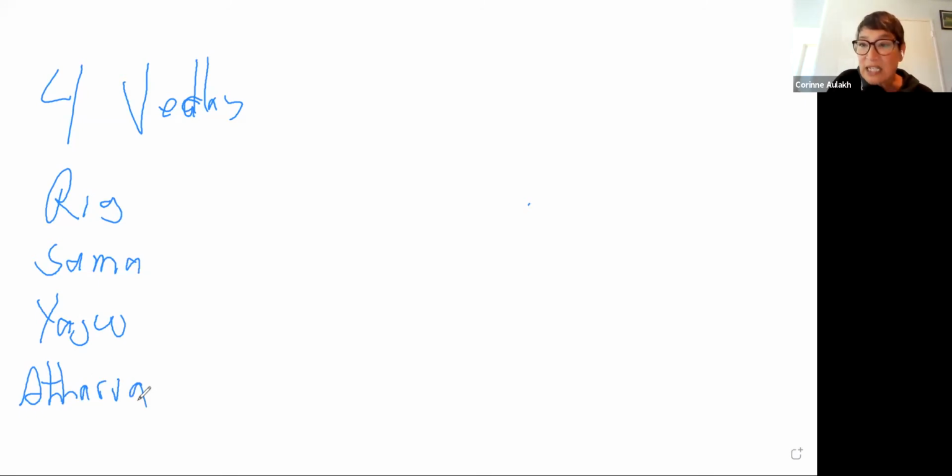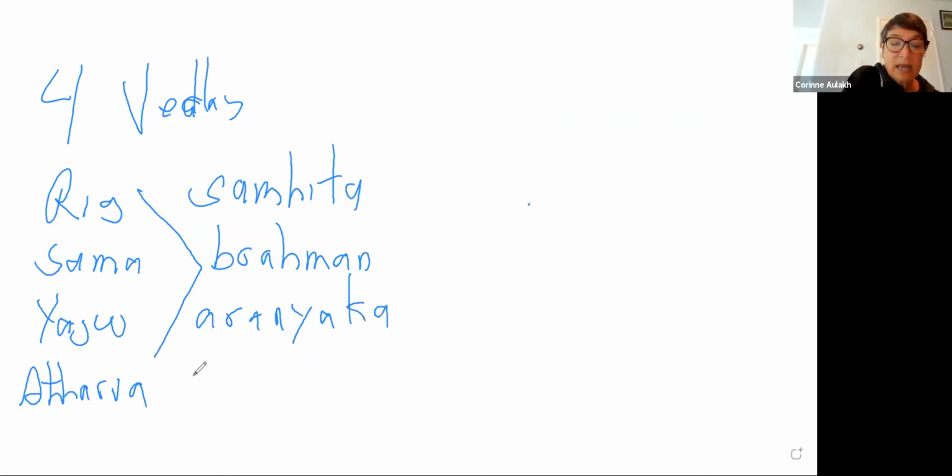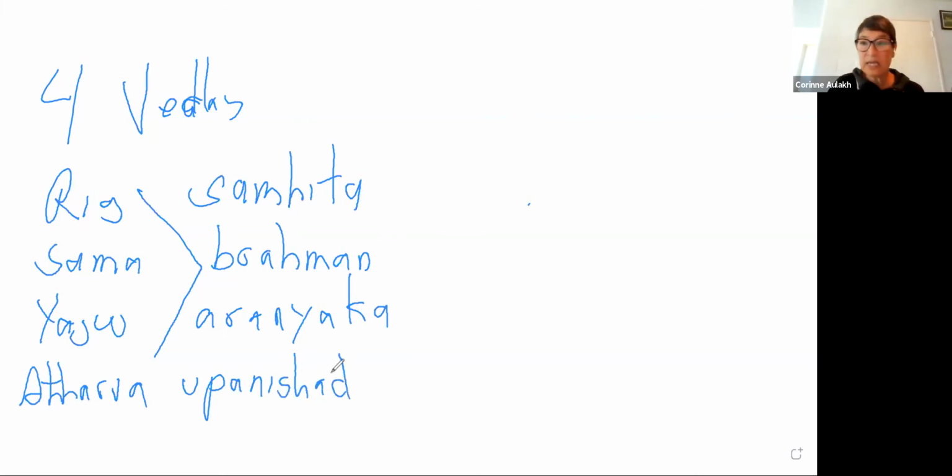Now these 4 Vedas each are divided further into 4 categories. Those 4 categories are known as Samhita, Brahmana, Aranyaka, and Upanishad. From that PDF, I think 3, you saw that there were references to some of these categories. So now you know how it's all organized.